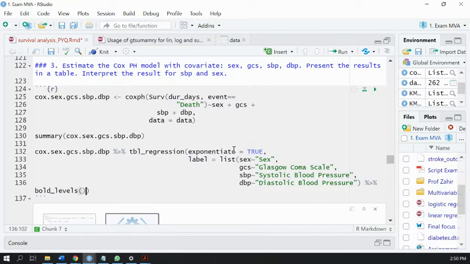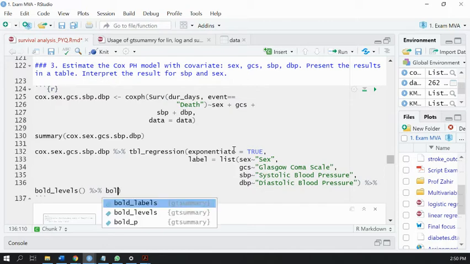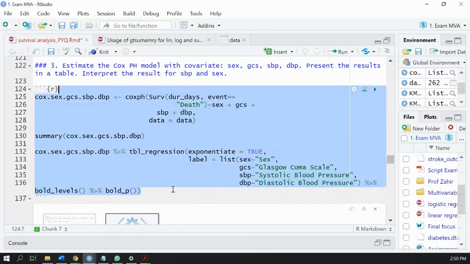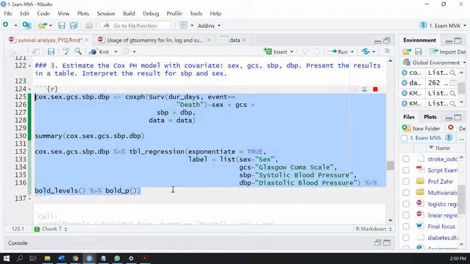Okay, kita letak lagi pipe, kita nak buat bold p. So bila letak bold p ni, dia akan boldkan p yang significant. Okay, let's run this all together to have the customized output.